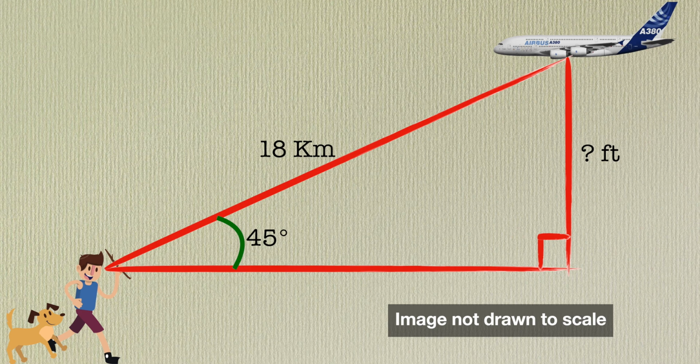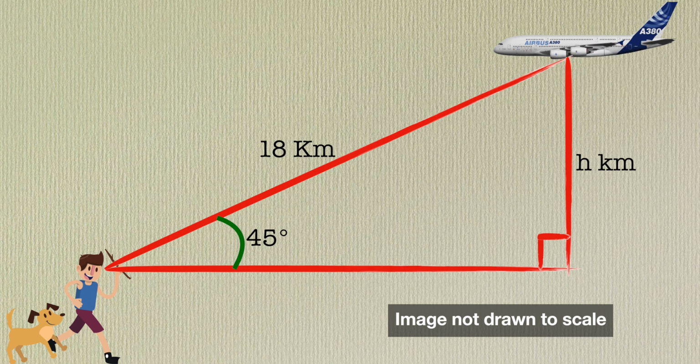That is very important. So, this angle is the angle of elevation since it shows how much above horizontal Johnny's line of sight is. We know that this angle measures 45 degrees. Now, the question is asking for this distance, or how high in the sky the airplane is flying. Since we don't know how high in the sky the airplane is flying, let's assume that it is flying h kilometers in the sky.